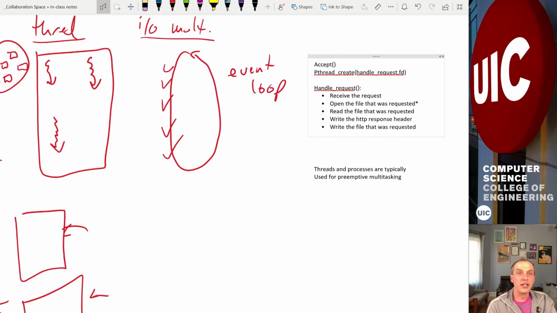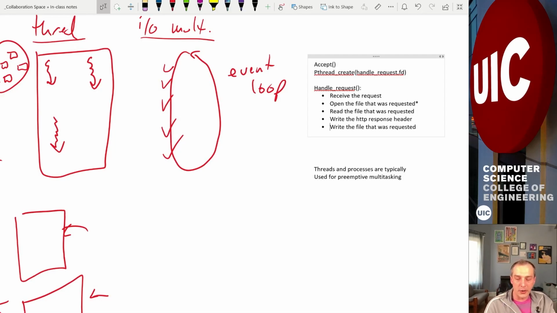All of those things need to be split up into one discrete group of things done by CPU instructions and say, okay, when I have received new bytes from the client, here are the specific things that I'm supposed to do. Or once I have gotten an entire request, I can interpret it using CPU instructions, right? Library calls, whatever have you. But once I figure out what file to open, that's going to take a little bit of time. I can create that file descriptor, but I've got to wait for the operating system to say, hey, that file has been opened successfully, and that might take a little bit of time.